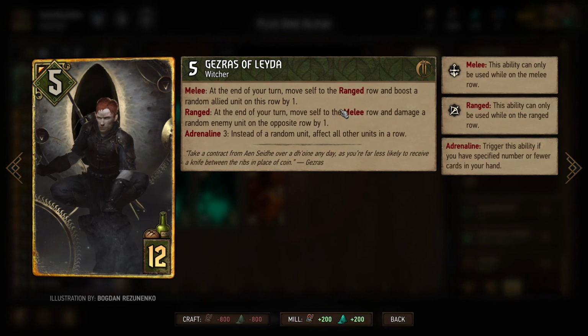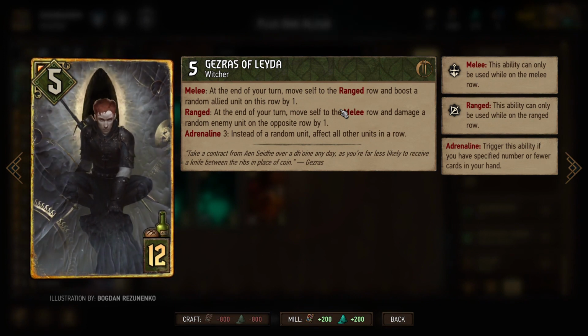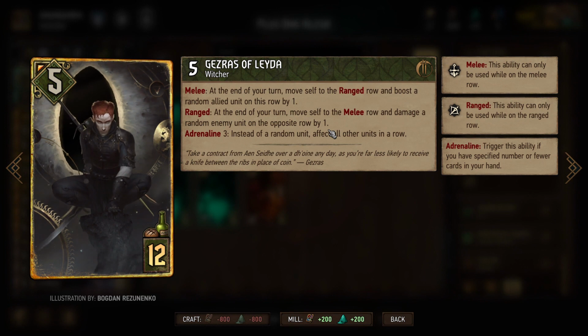Or if we want to be really cunning, we could intentionally clog our melee row with Whisperers, and this will prevent cards like Gezris from moving. And this means that only his ranged passive will come into effect.